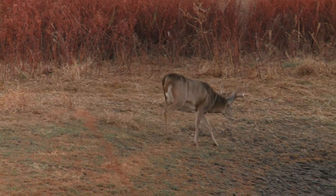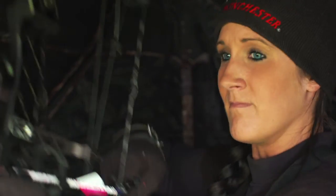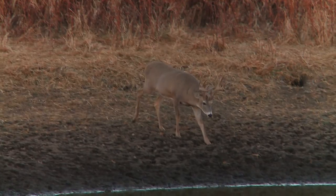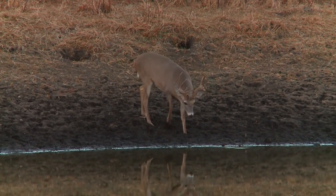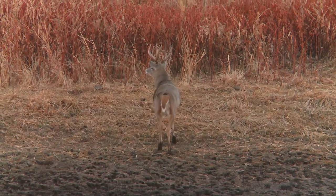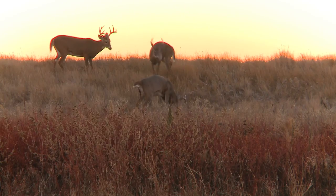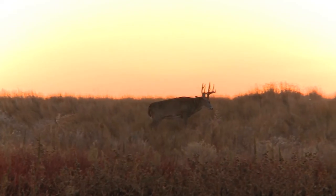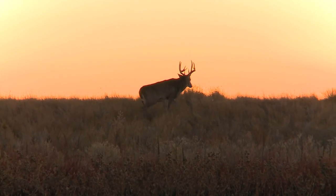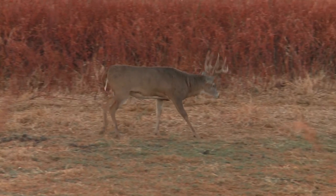I thought he was going to be coming right to me. I got to full draw, settled my pin on him, and I just wasn't comfortable with the shot. The last thing I wanted to do was take a long shot, risk this deer jumping the string, possibly wounding him. It just wasn't worth it, so I decided I'm going to wait and hope for a closer shot — and that just didn't happen. I just had a buck at probably 75, 78 yards across the stock dam. These shots are just a little too far — that's out of my comfort zone for a whitetail. You've got a pretty small target at that distance, and we're dealing with winds.